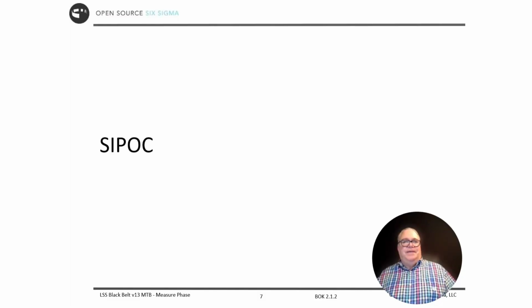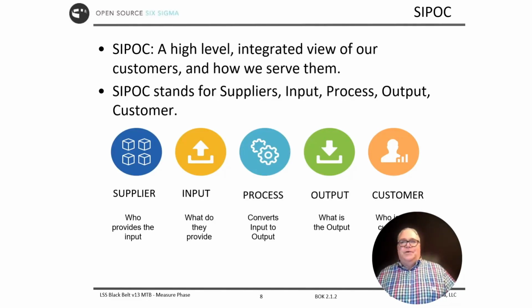All right, first up is the SIPOC diagram. So let's take a look at it and we can describe what the SIPOC actually means. SIPOC stands for suppliers at the beginning. Inputs, so what do I put into the process to transform, to add value for my customer. Then I've got my process, again typically my 5 to 9 steps, so not a very complicated one, but how do I get from input to output? Finally, what are the outputs?